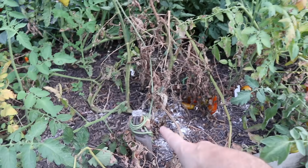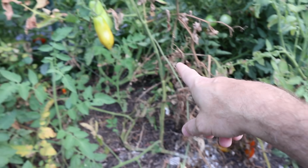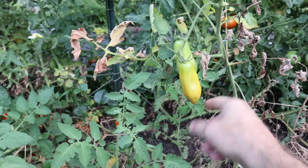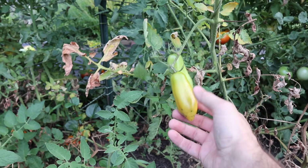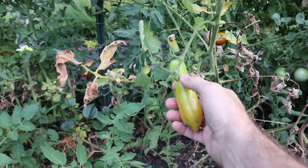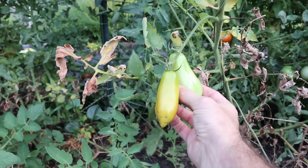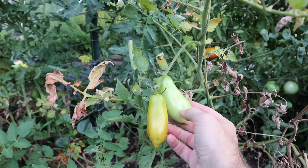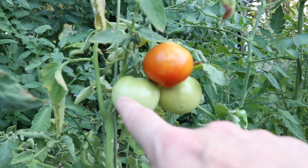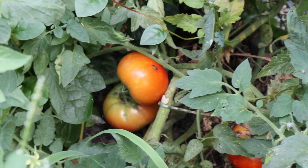Now, additionally, if you have a tomato plant like this, which is struggling with some disease that still has tomatoes on it, you can pick these early so you don't lose the tomatoes as well. So this one I will pick off, and the one behind it, I'll let it go for a few more days to see if it'll ripen up, and it should just get that little yellow hue on it, and then I can pick this one. And that goes for any tomato variety, like these Homestead tomatoes and those big Brandywines down there.